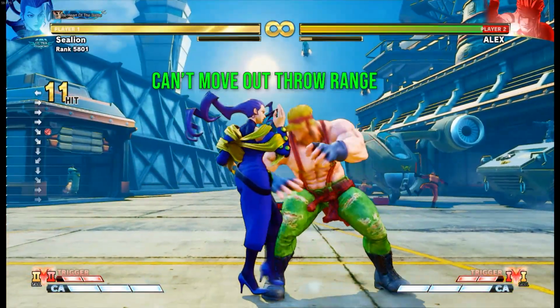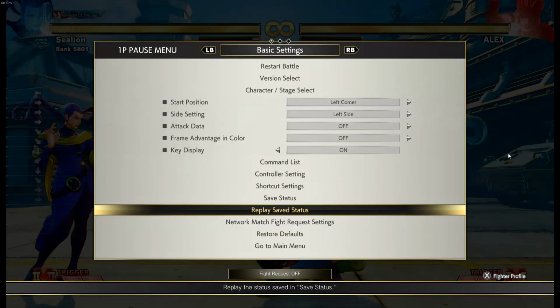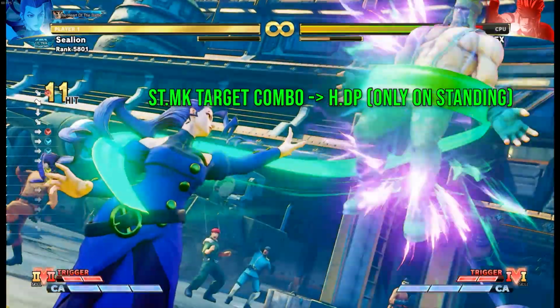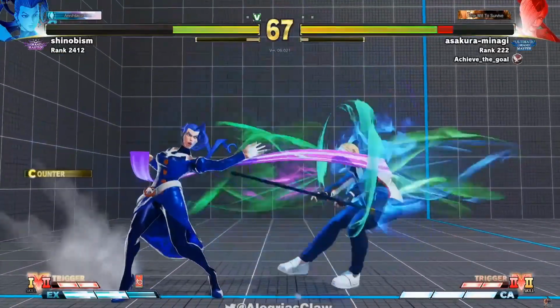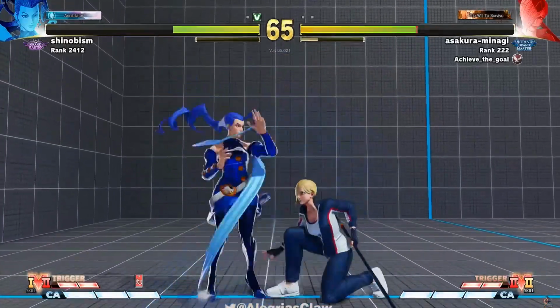Because Rose has such slow walk speed, it's hard for her to shimmy opponents, so it's better you use this stand medium kick to beat tech. A good example would be trying to go for the kiss after landing Rose's anti-air, but over here Falk is clearly not interested.